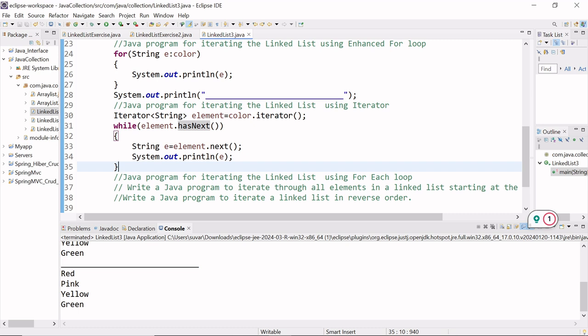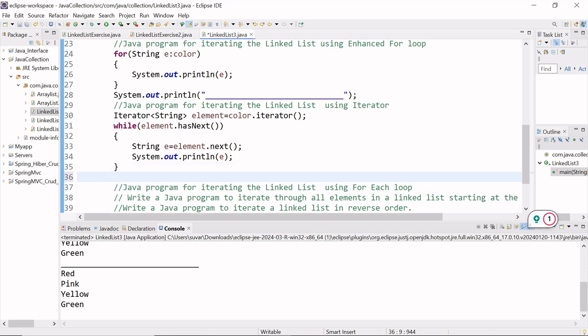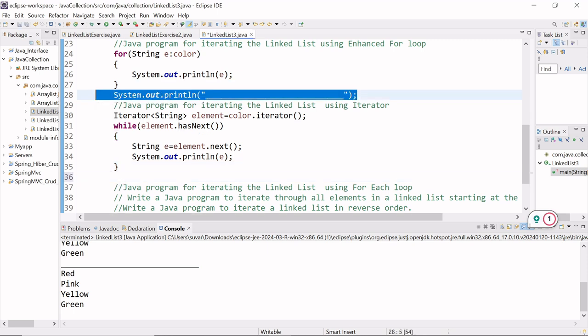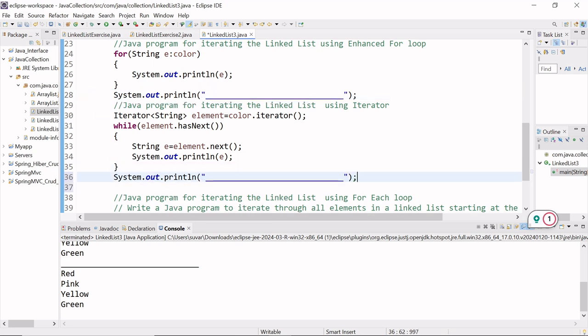Similarly we can use list iterator. Okay, so the next program I will discuss here is for list iterator. Here I use the message, and here I use the listIterator method.